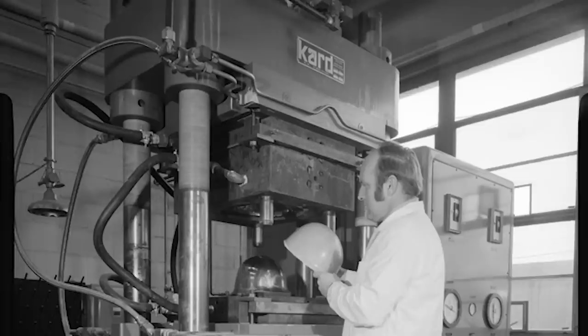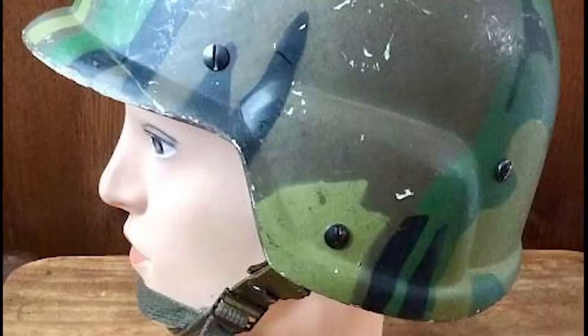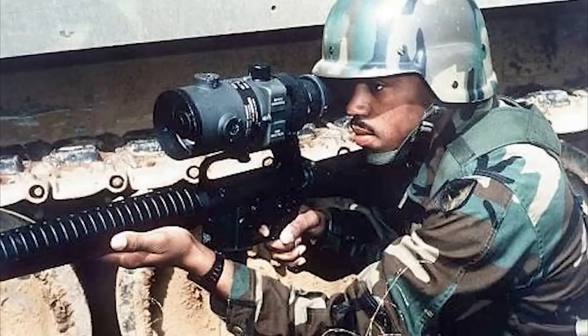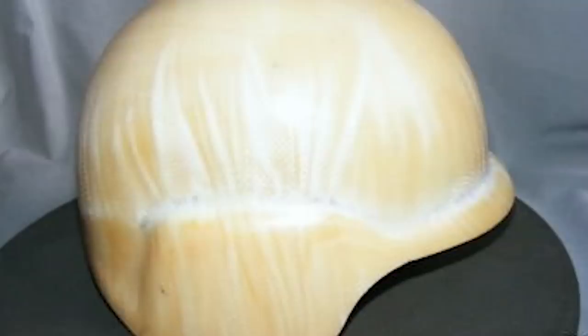In early 1976, after a few years of trial and error, two patents were filed and the final version of the helmet was reached. Phase II of testing then began in May of 1976. During this time, new ballistic material would be tested with the finalized shape. Two versions of the helmet were developed: one made of glass-reinforced plastic (GRP) and the other made of Kevlar-29, later known as Aramid. Two hundred pieces were made for each version. These were first tested for compatibility, durability, operations, and in arctic temperatures, then underwent ballistic tests. The GRP and Kevlar provided nearly identical ballistic protection, but the Kevlar proved more durable, so Kevlar was chosen — consisting of 19 layers of Aramid bonded together with a synthetic polymer resin.